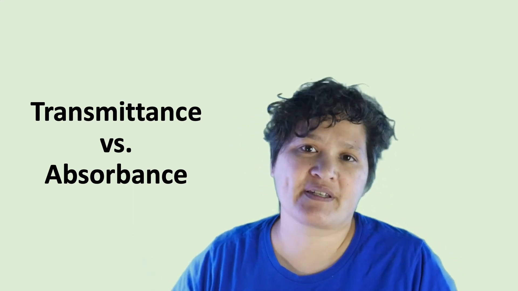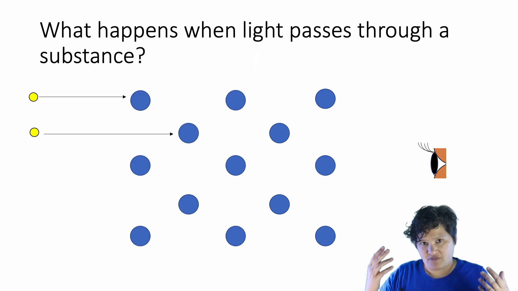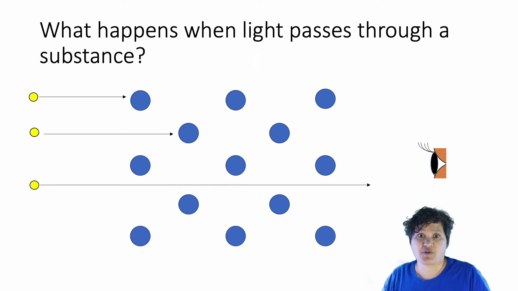So let's start out with transmittance, because I think that's the easiest to understand. If you think about what happens as light passes through a substance, there are really only two possibilities. Either the light passes straight through the substance without any change to its path, or something about the substance changes the path of the photon as it moves through. If you're talking about an aqueous solution, one thing that might happen is that one of the photons of light might interact with an electron or something of one of the dissolved molecules. So in general, light that has passed through a substance will have a lower intensity than when it entered.